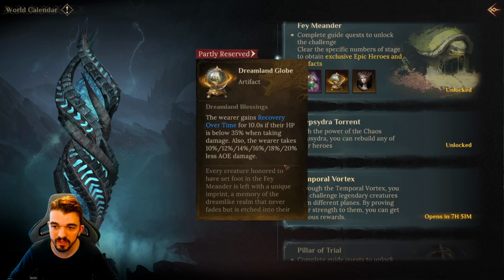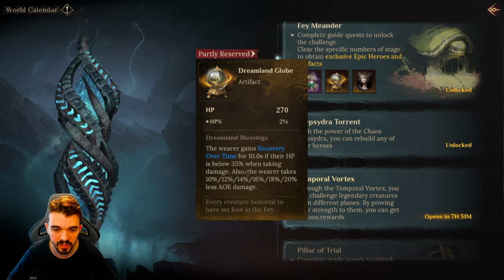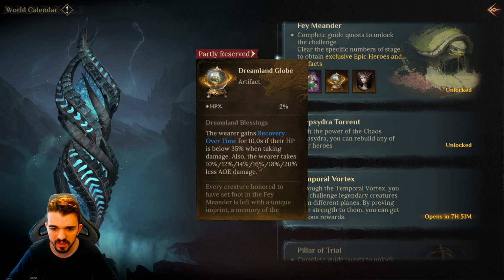Then we'll be able to get this legendary artifact. This will be the one you get on stage 180 when you achieve that stage. And this one will give recovery over time for 10 seconds if their HP is below 35% when taking damage.